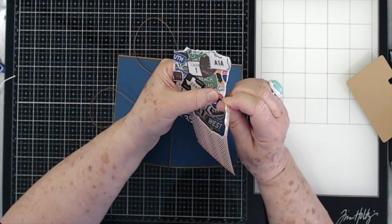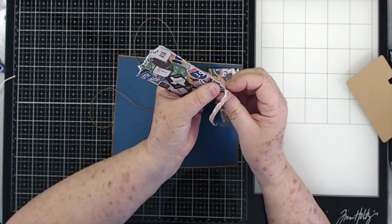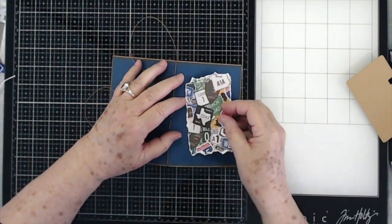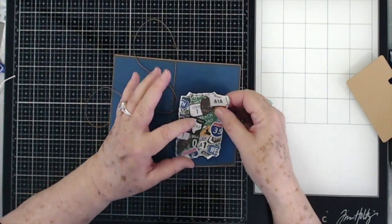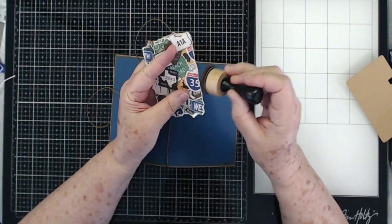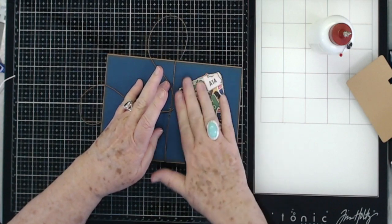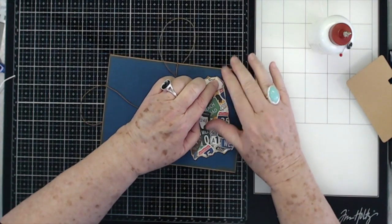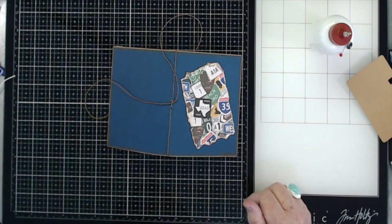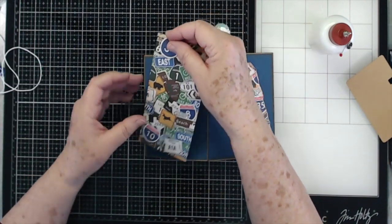I am just tearing where that white core shows at the top. So pull toward you if you want that white core to show on the top. Okay. And then I'm going to put that down on there like that, but I want to ink it up a little bit. I'm just putting it a little bit at an angle there. And I'll even flip the edge up just a little bit. And then I have another one that I'm going to do the same thing and put it on the back.